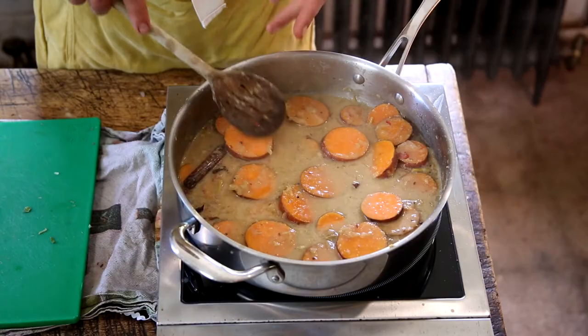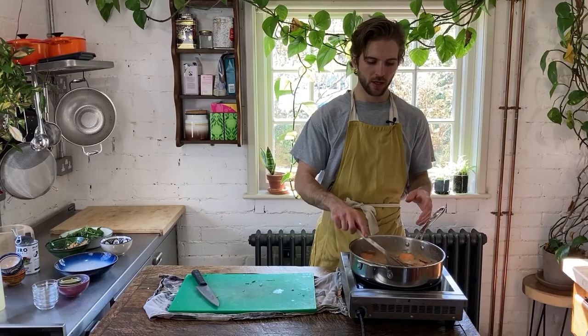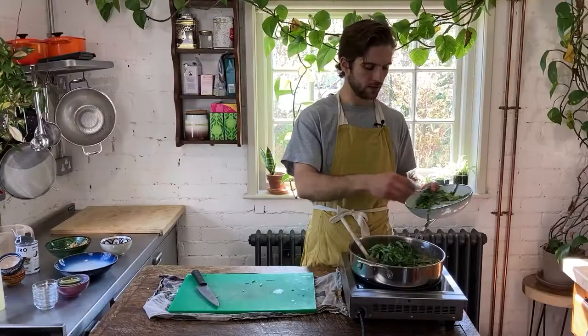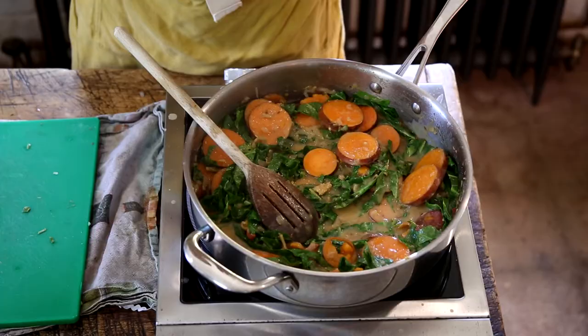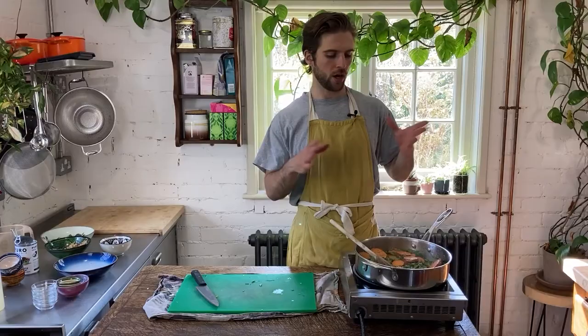It's been about 20 minutes and the sauce has nicely thickened down and we've cooked the sweet potatoes until they're quite soft. They still want to have a little bit of a bite so they hold together — after about 20 to 25 minutes they should be nicely cooked and soft. I'm going to turn off the pan and chuck in the greens. These are not going to need any extra heat — we're just going to stir them into the sauce and they're going to wilt. After about 20 seconds those greens are nicely cooked down. Massaman sweet potato curry — done.